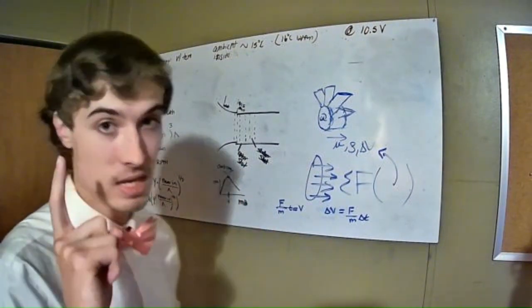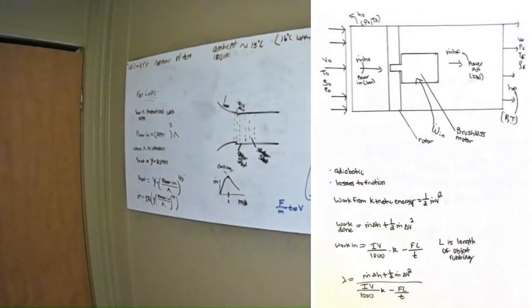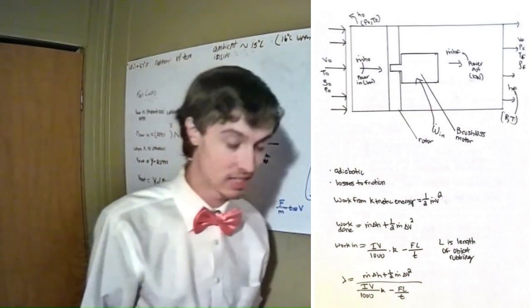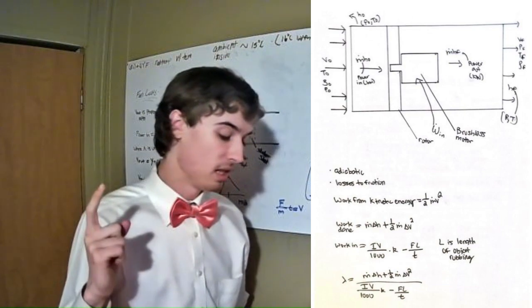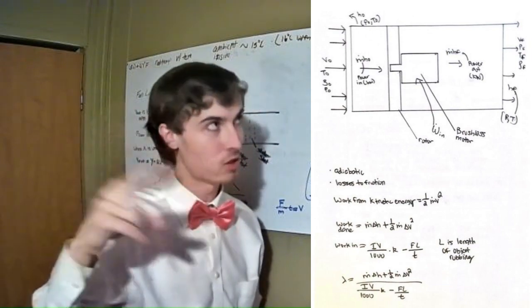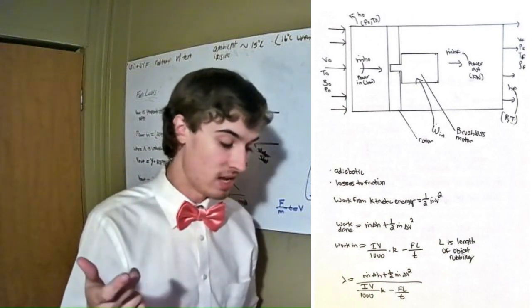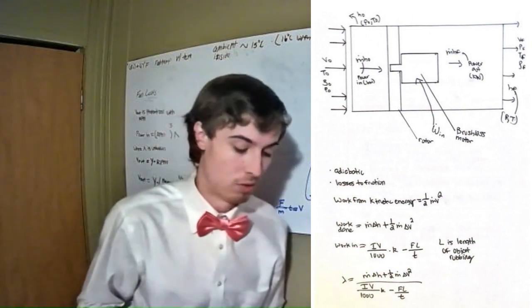I'll actually post the schematic for this project up here beside me while I go get the folder that I have all this in. And the folder essentially tells, it's derived through thermodynamics, and it's essentially the change in enthalpy and change in kinetic energy across the rotor. And using that, in order to measure those two things, I need the initial pressure, temperature, and velocity, and final temperature, velocity, and pressure after the rotor.